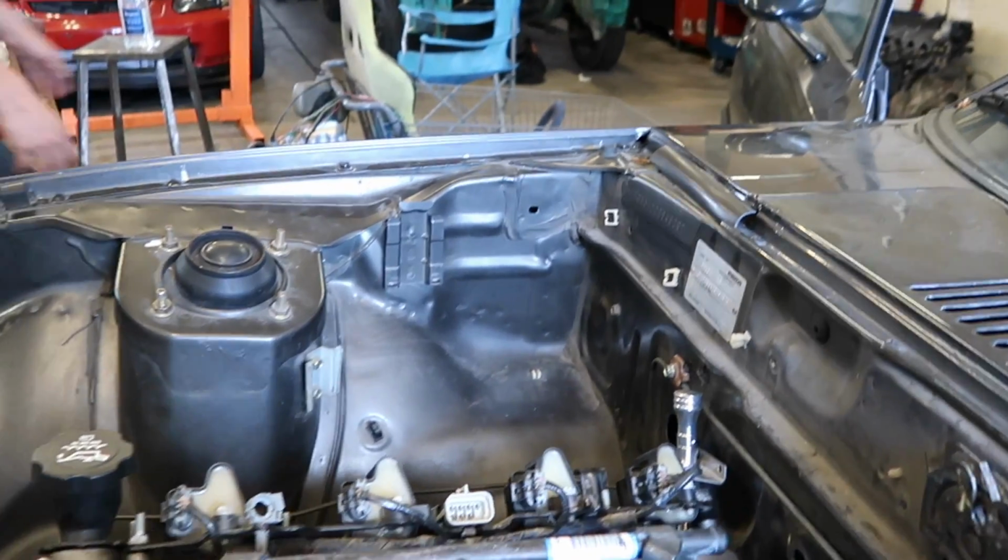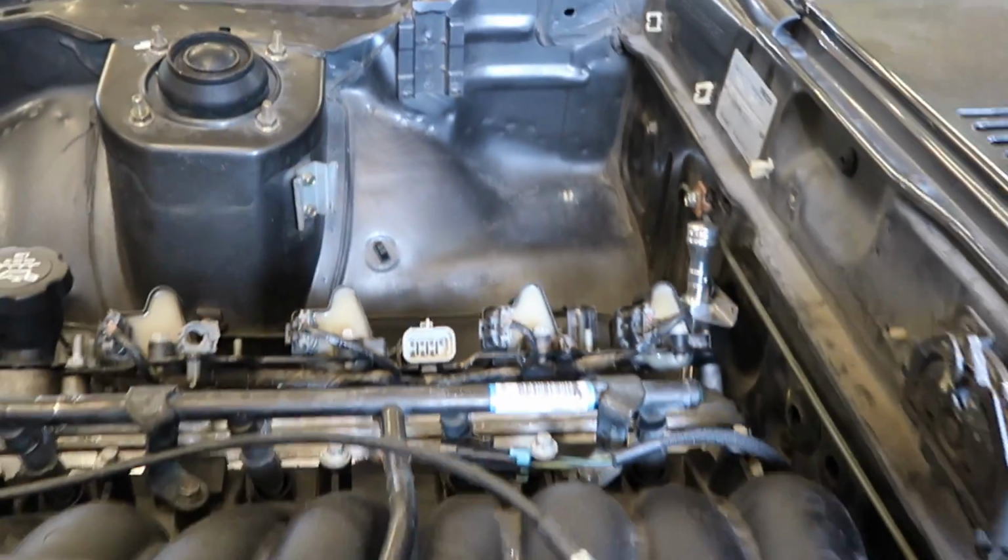But yeah, so I'm gonna see if I can fit my battery somewhere. Probably not gonna fit there. I might put it over there, per Wyatt's advice. But we'll see where it's gonna fit. If not, I'm just gonna throw it in the back like I had before, but I don't wanna do that.